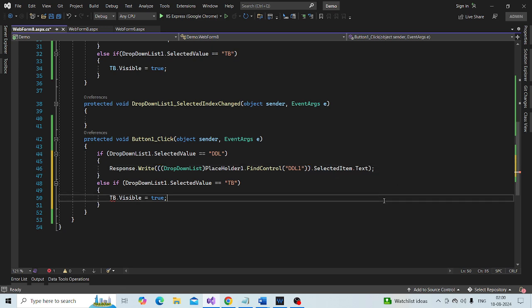Okay. So along the same line, if the selected value within the drop down list is text box, let me copy this.